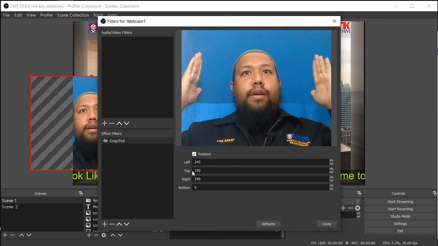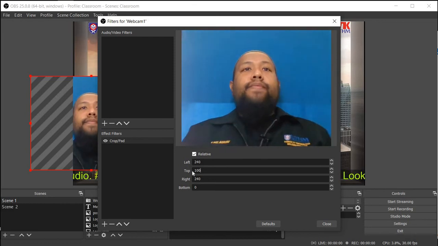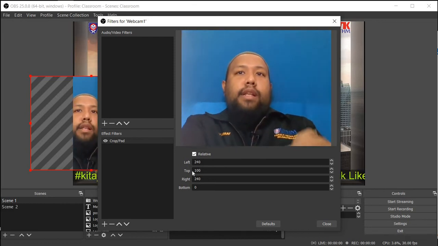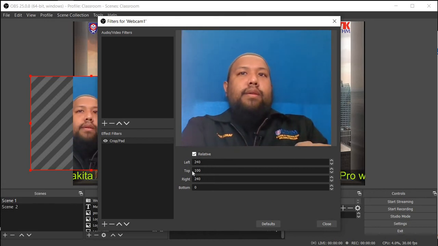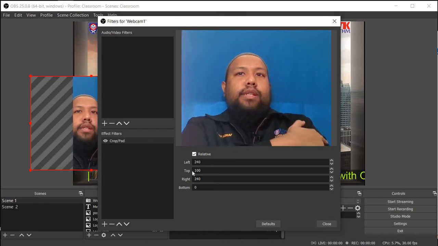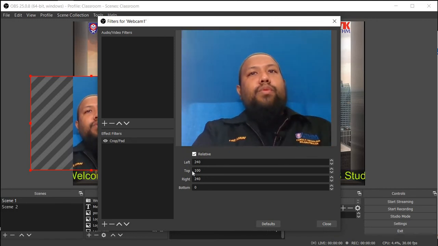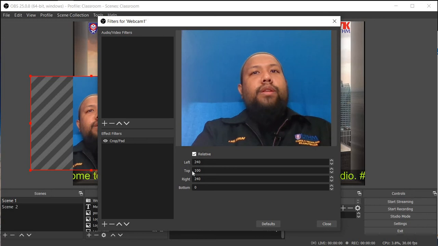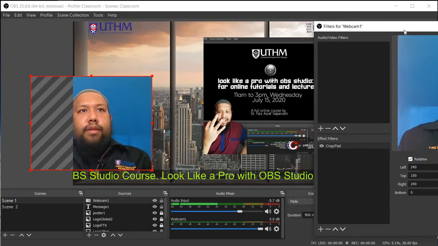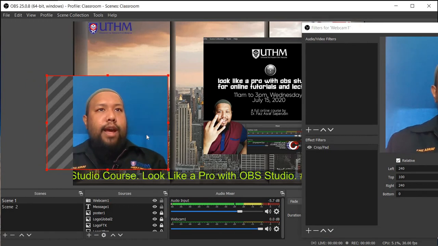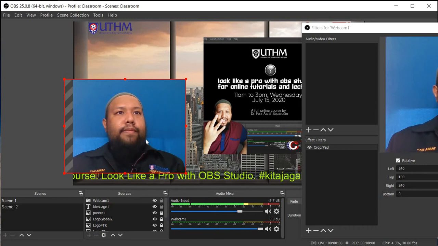So you have everything in your features inside the frame. I suggest to cut until your shoulder touches the bottom here. If you cut like this, it will look kind of weird on your screen. Let's see what I mean. Okay, you look at here, so it looks better, right?